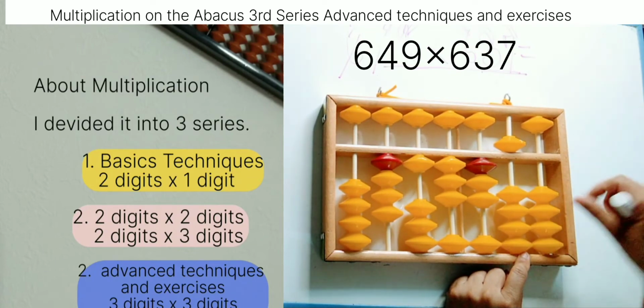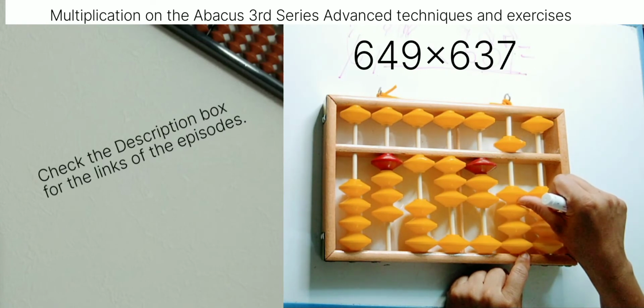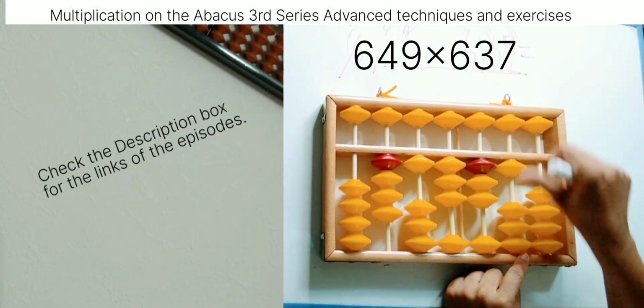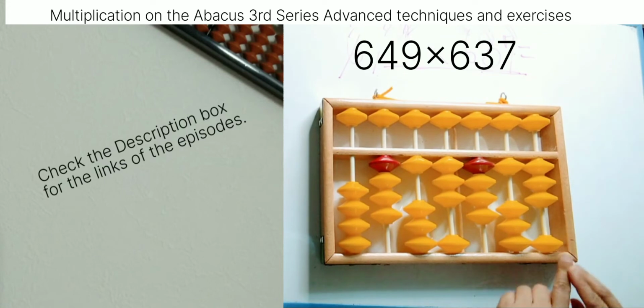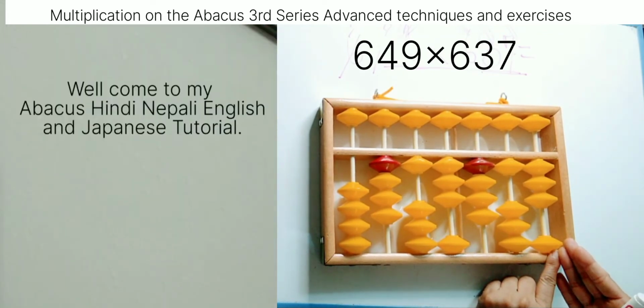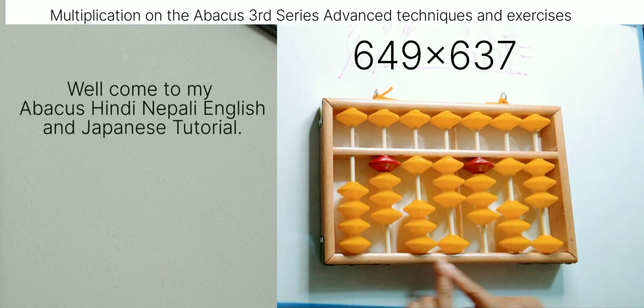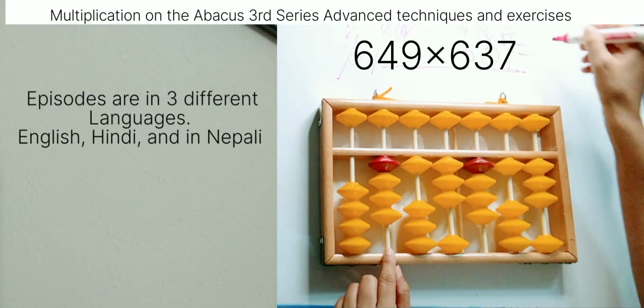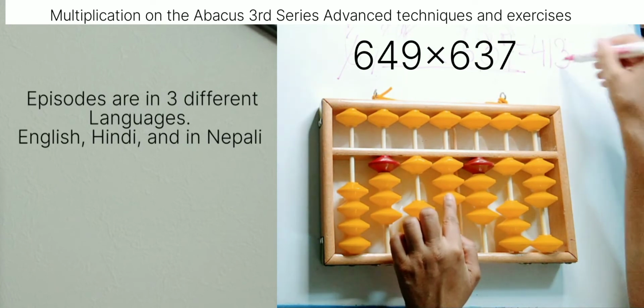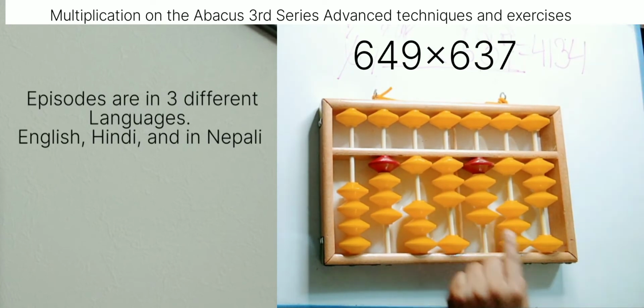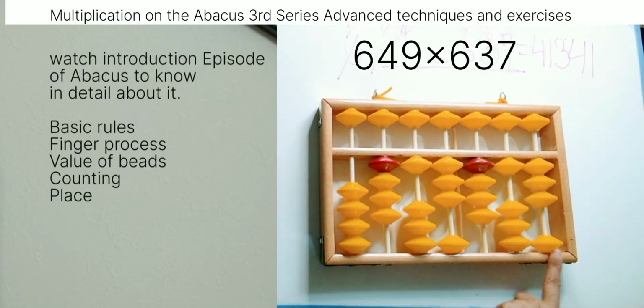For 6, I am going to apply here 3-step addition. Add 1, reduce this 5 and borrow this 1. I added 6 here and 3 here. Okay, change. So we came to this marked rod, means we finished our question, and our answer is 100,000 4, 10,000 1, 1,000 3, 100 4, tens 1 and ones 3. 413 is our answer.